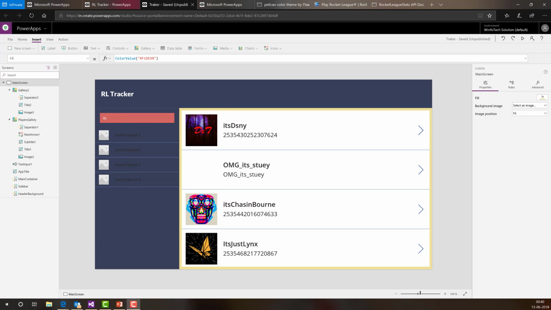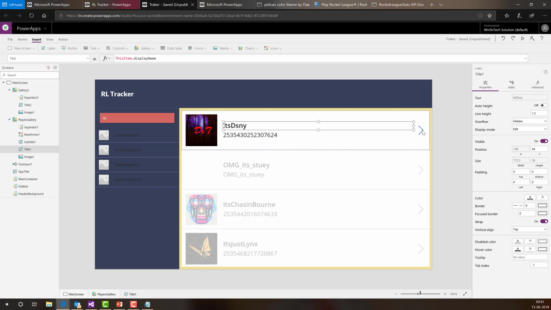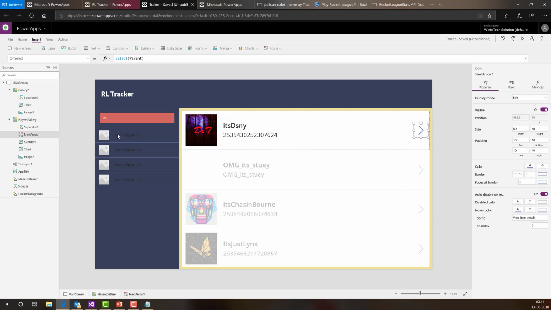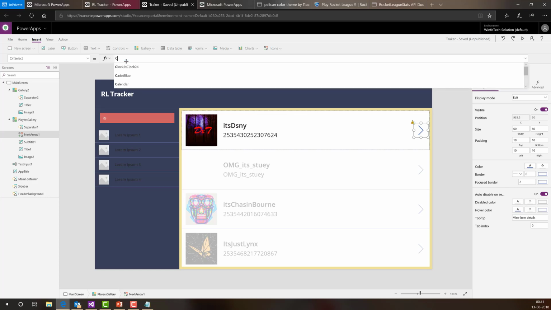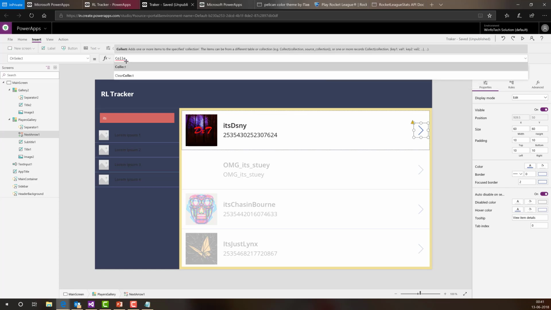So let's get into this gallery and click this item, and notice there is a property called on select. Each component under a gallery has an on select property, which basically means whenever somebody selects it, what needs to happen. I'm going to use a method called collect, and this is how you collect values into a collection.